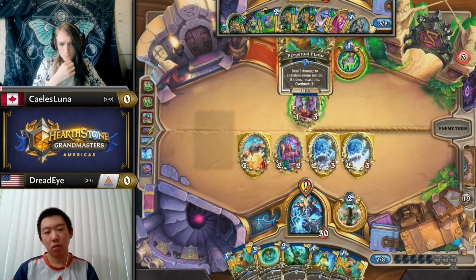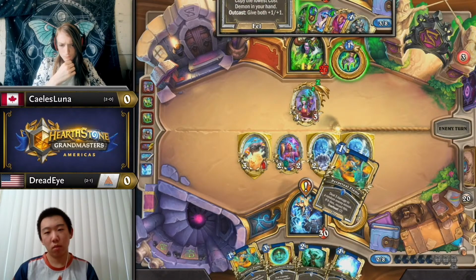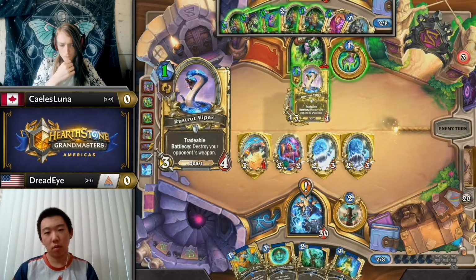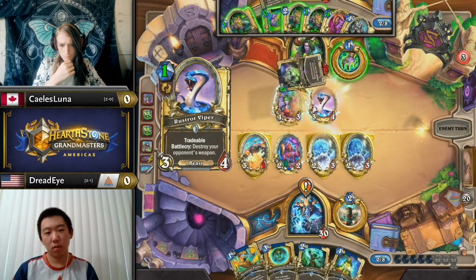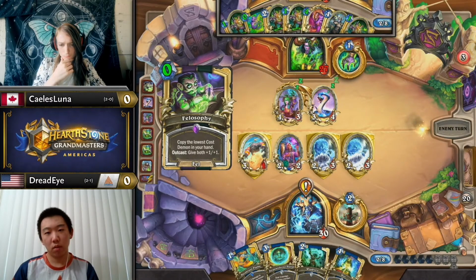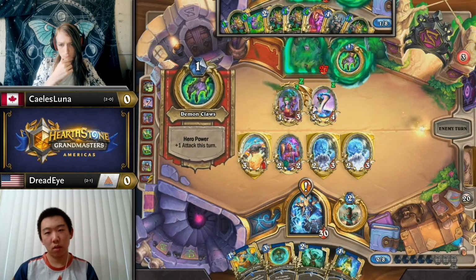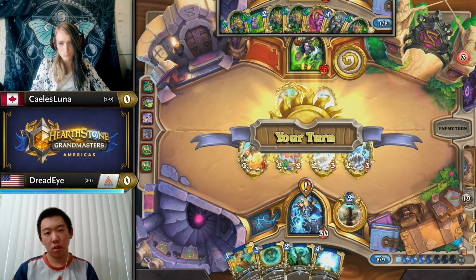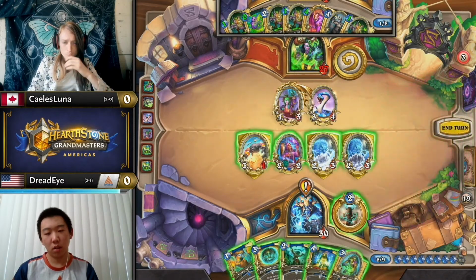So I think this is a reasonable choice from CaelesLuna to just lock out any chance of DreadEye swinging back. Yeah, even pre-nerf, this version was much quicker, you know, infinitely quicker than the original version of OTK Demon Hunter, which is what made it so scary. But it just had this weird sort of 5 to 10% fail rate where Il'gynoth just never got found as the traders just kept trading into each other.